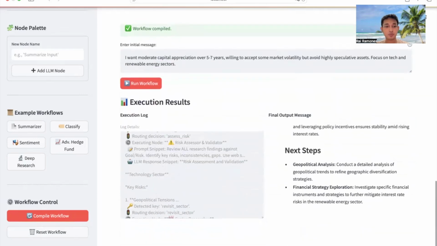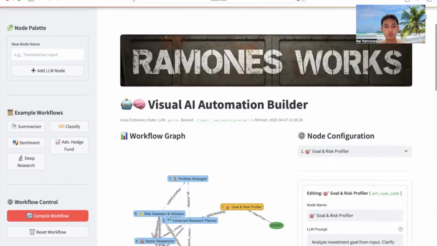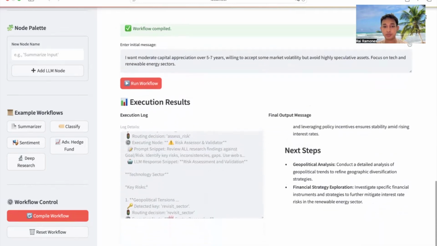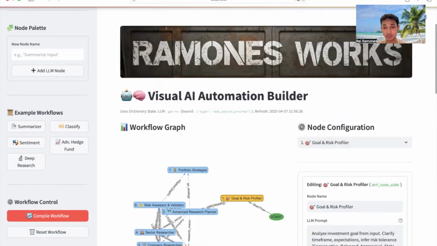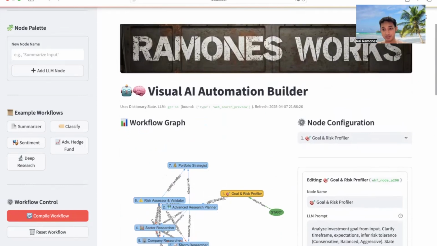And for the summary, for the conclusion, for Ramnes's work, this is the agent builder that I created myself, and this could be a real challenger for you. You guys already know Perplexity AI could do deep research, but you cannot customize it. But this one, you can customize it.